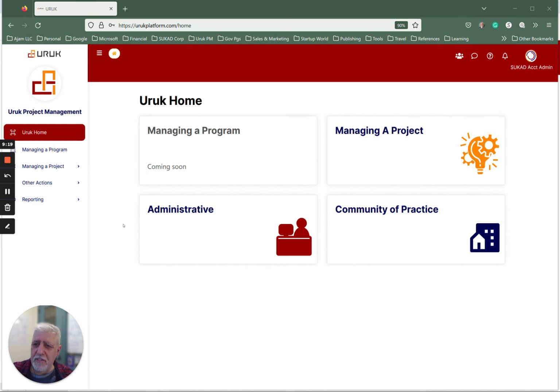You probably did not notice I'm changing now. I moved to an admin account. The reason I did that is because I want to show you that as an admin, you have a couple of other things. Remember, here you could see only your profile and your locale. However, as an admin, you can edit your organization because you are the admin for the organization, so you can modify the information, and you can set the workspace locale.